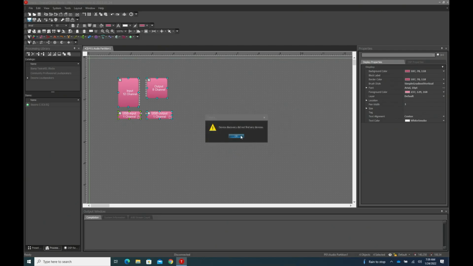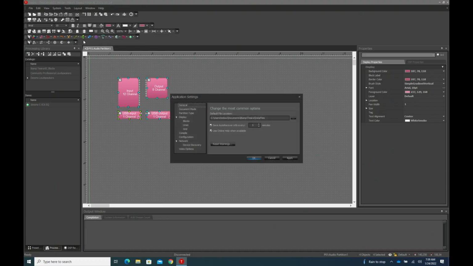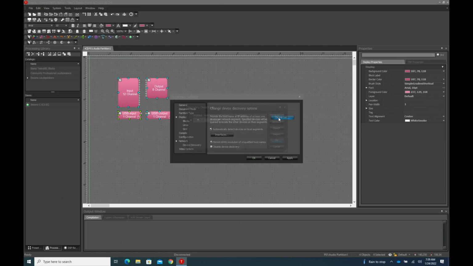Okay, so let's go to our tools, I think. Options, application settings. We go to device discovery and device list, and that's the only one. What happens if we, I don't know, remove that?